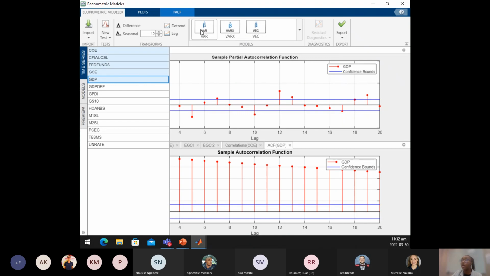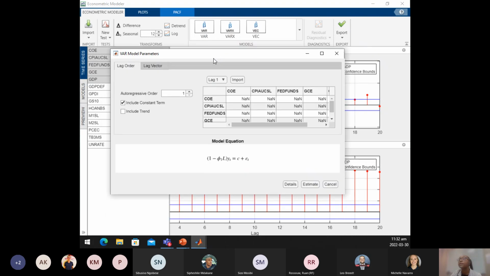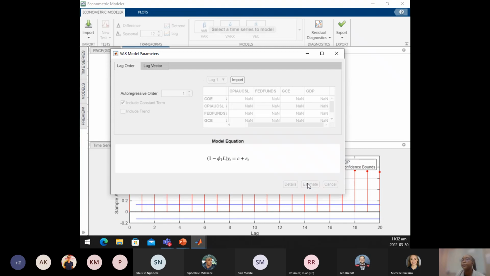I will take a vector autoregressive model. Right. So unlike our univariate modeling, this time the estimation is done using matrices, right? So I will leave our autoregressive order to be 1. And again, you have the details which will allow you to get help on the model, and then we estimate this.